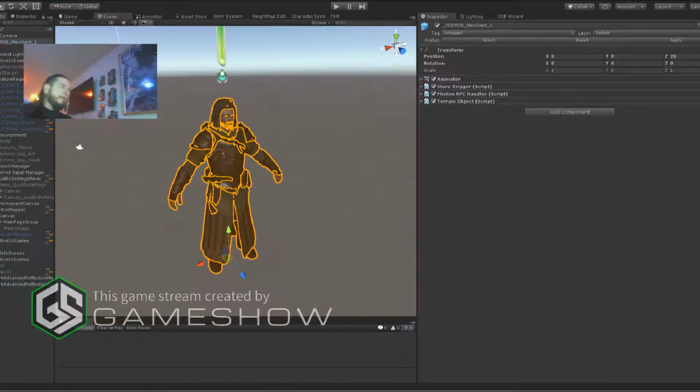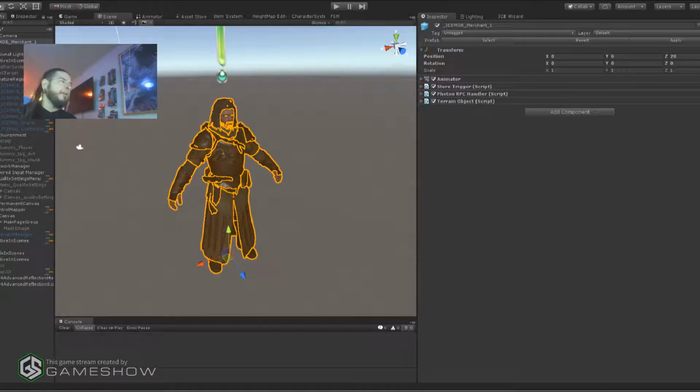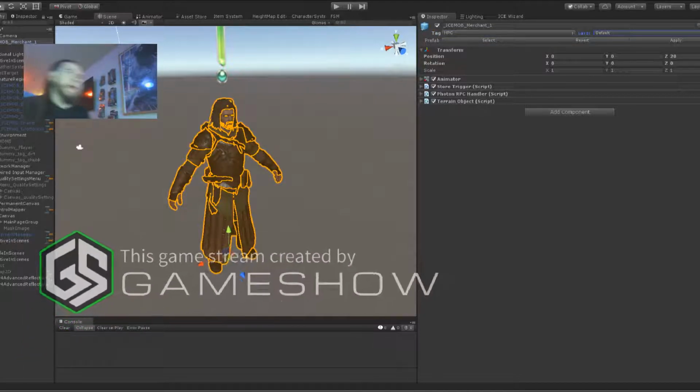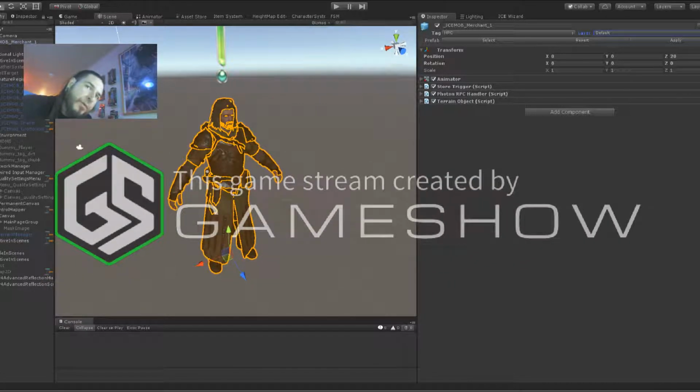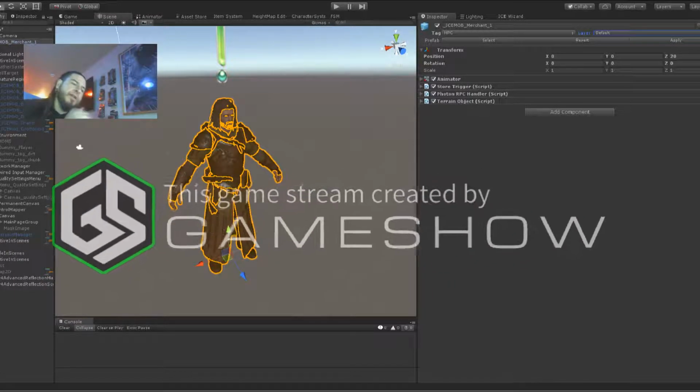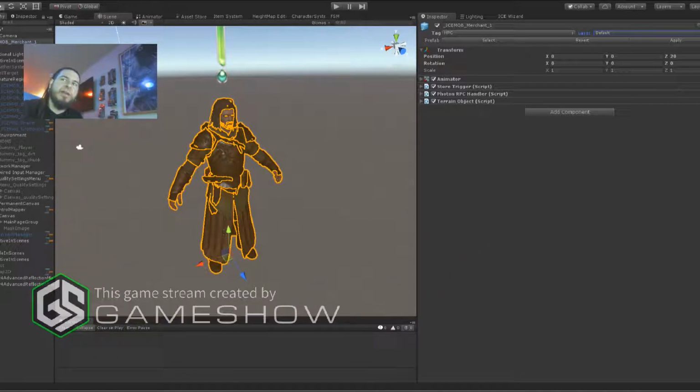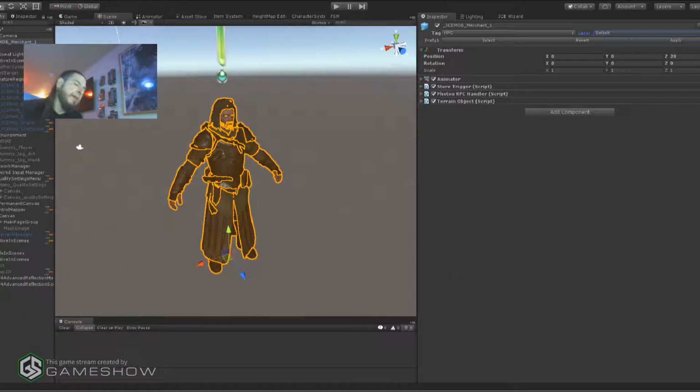Okay, and that's it. We don't need damage handlers. Nobody's going to be able to hurt these NPCs here. And we can even tag them as NPCs so that we know, in case we need to refer to this guy for anything. He doesn't need to be on any layer right now because we're not going to actually interface with damage with this guy. With our other guy, with the other things, we have created layer masks for damage so that when we're using colliders for damage, it doesn't accidentally damage things that we don't want it to damage.